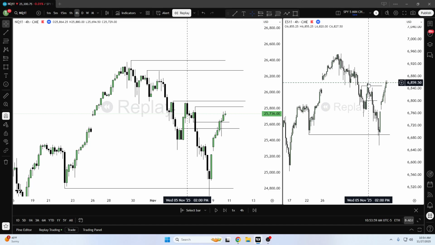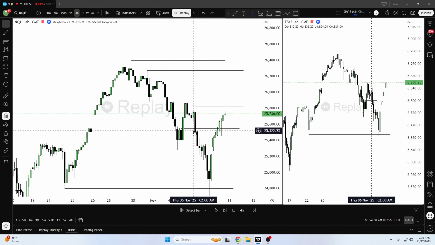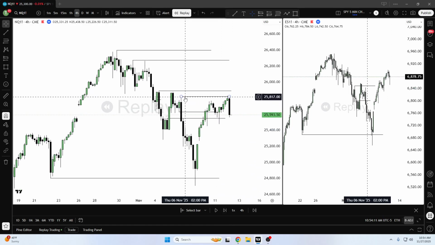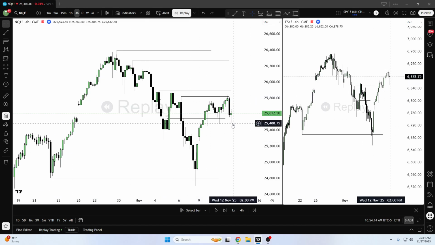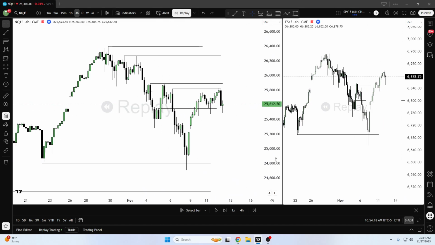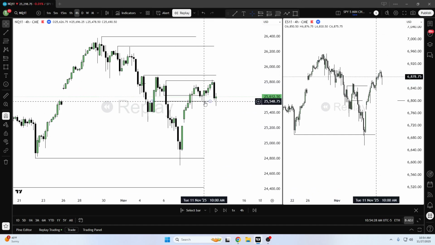Keep in mind, ES did reclaim its high. So at this point, we had an initial SMT that dropped this move. I would anticipate higher prices, but we did sweep this internal high. We did get a move higher in ES, but NQ is still failing to close above these highs. So all-time highs on NQ is not in play. It looks good on ES, but it's not ready on NQ. And that's why it is important to seek correlation in both indices, especially with liquidity.